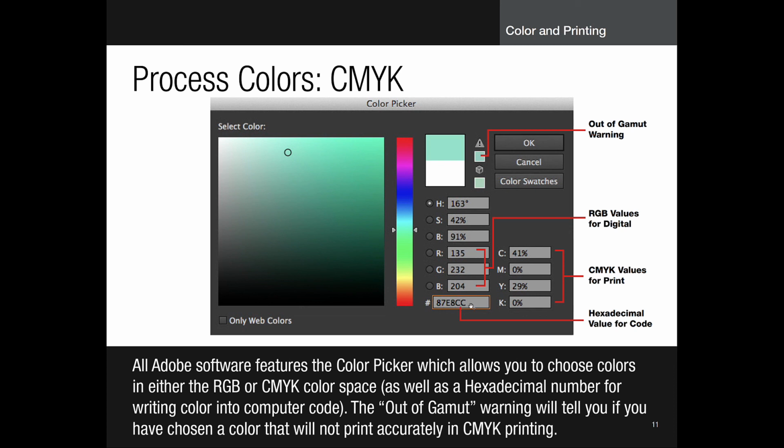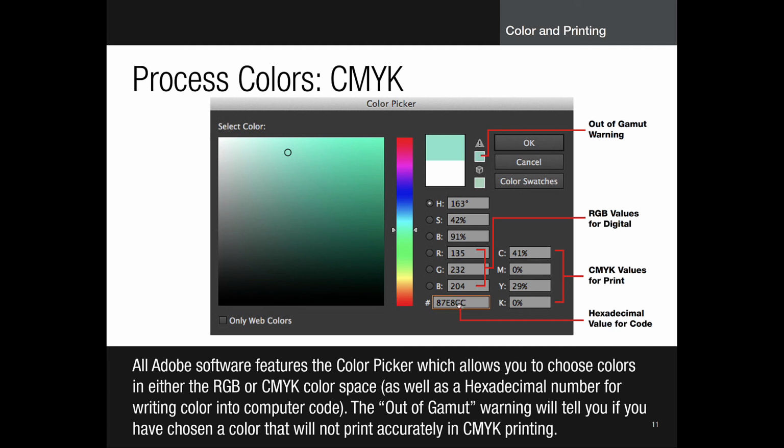If you are writing computer code, obviously everything that appears on the web or anything that appears in an app has to be reduced down to computer code. So every color that you can think of can be reduced down to the 6-digit hexadecimal number. So every color has that. So unless you're writing computer code, you're not going to really need to worry about that.